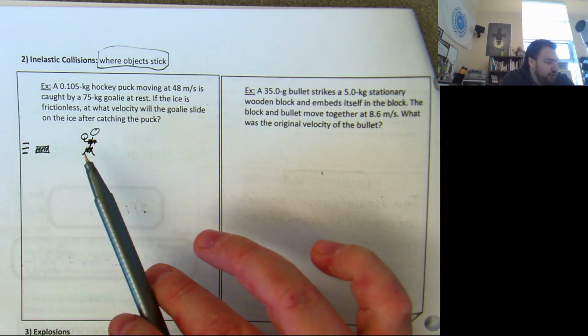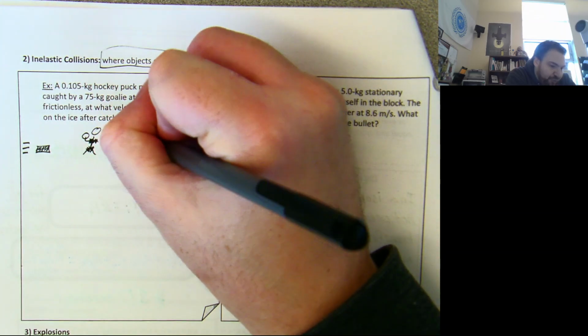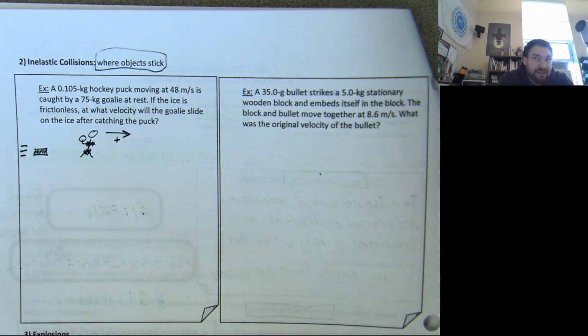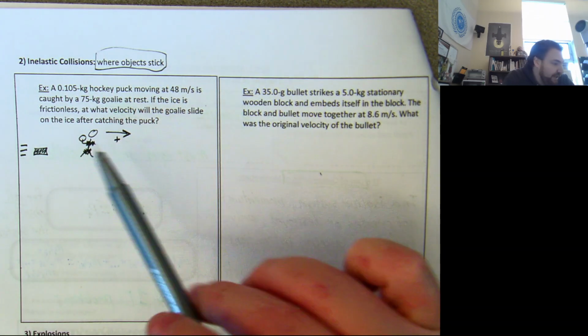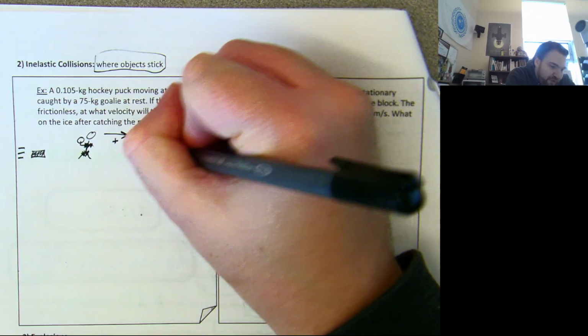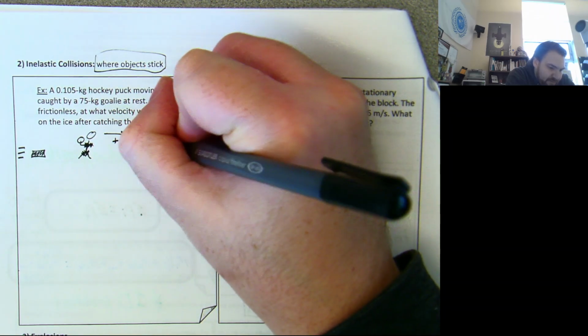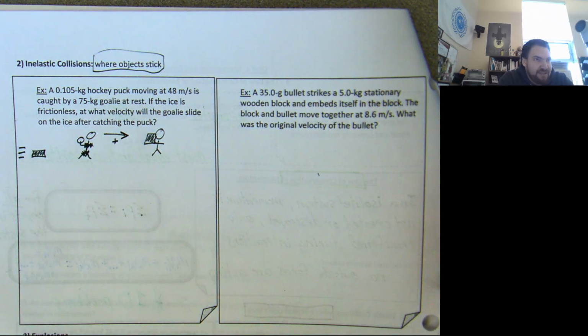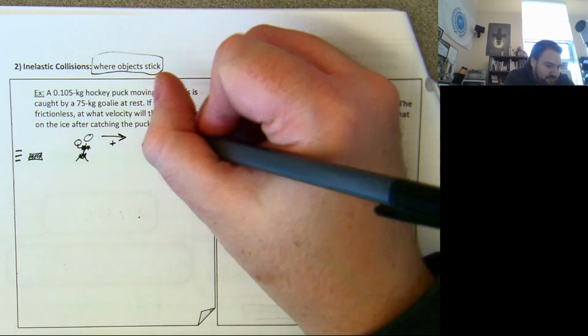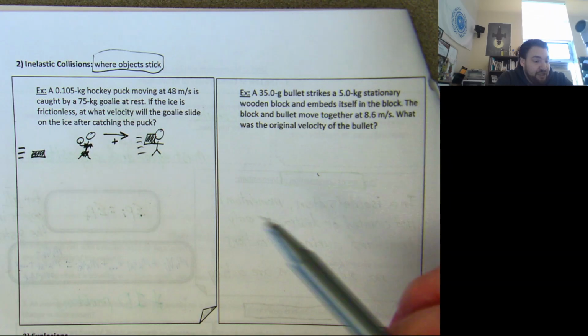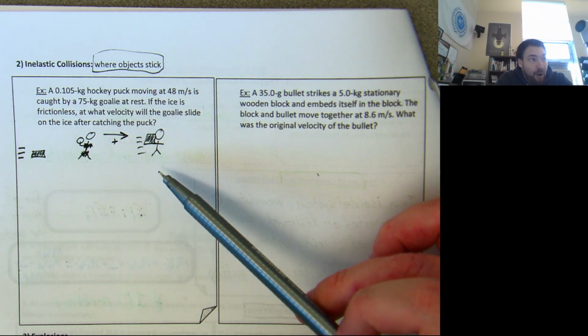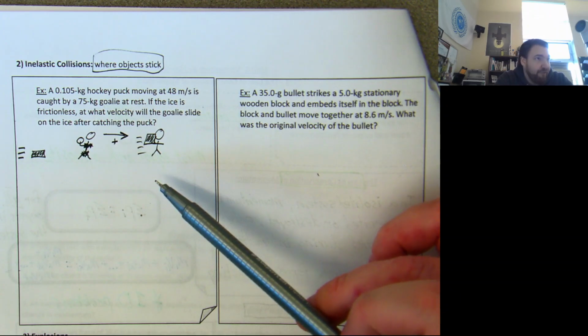Puck moving, stationary goalie. I'm going to call to the right positive, because that's the only thing that makes sense here. The puck's moving to the right, and presumably this goalie, who will then catch the puck, it only makes sense for that guy to slide backwards. The only other option is he doesn't move, which we're going to find out. So either V is going to be 0 or V is going to be positive. If V shows up negative here, that means the goalie got hit with the puck and is now moving towards where the puck came from. Doesn't make sense.